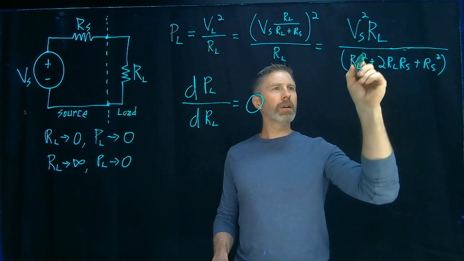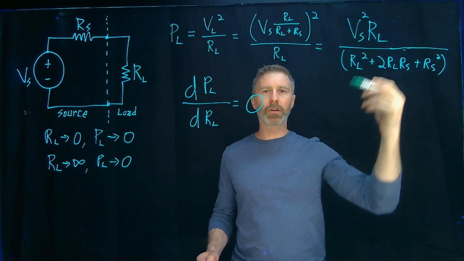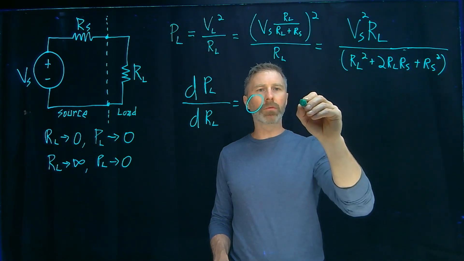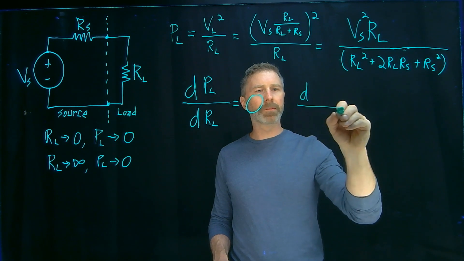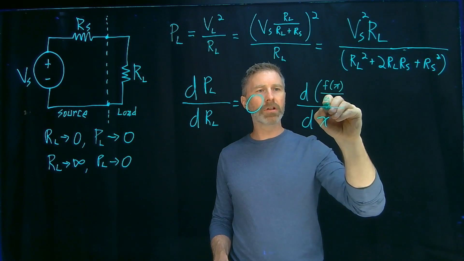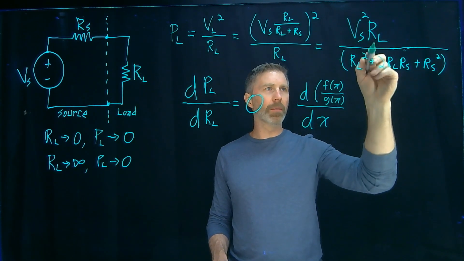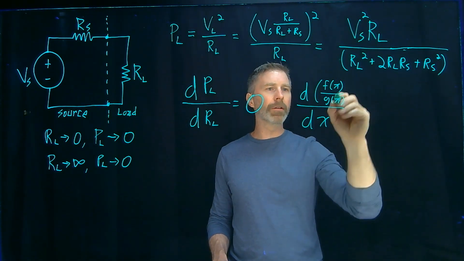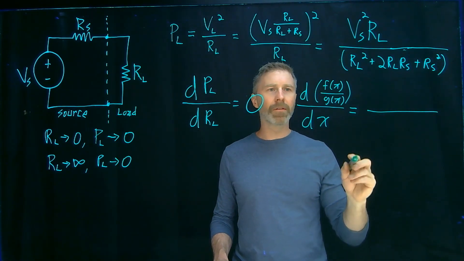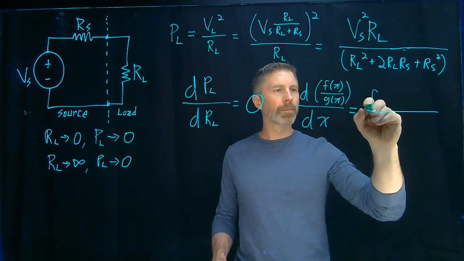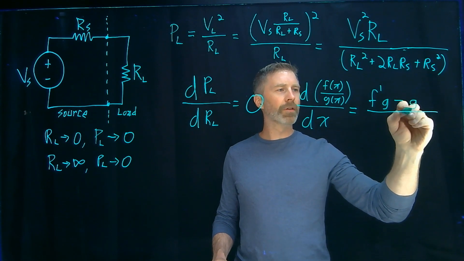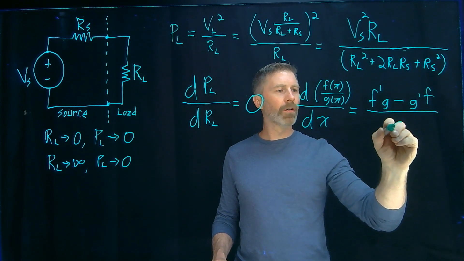Now let's look at this equation. Well, it looks like we have a quotient. We can use the quotient rule to find the derivative of this. And remember the quotient rule is if you have an equation derived with respect to X of some function F of X over G of X, so basically a ratio, and here we have that ratio. RL is in the numerator and RL is in the denominator. Then you can determine the first derivative of that by taking the derivative of F times G minus the derivative of G times F over G squared.